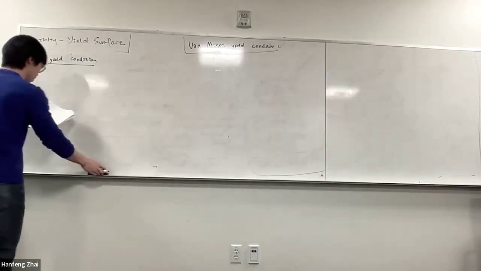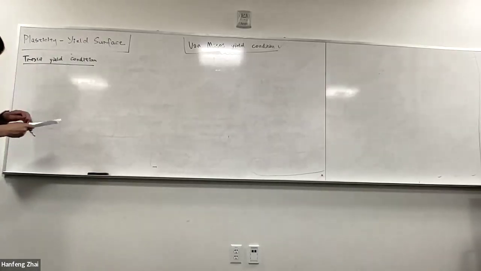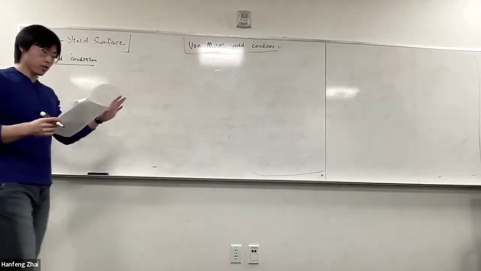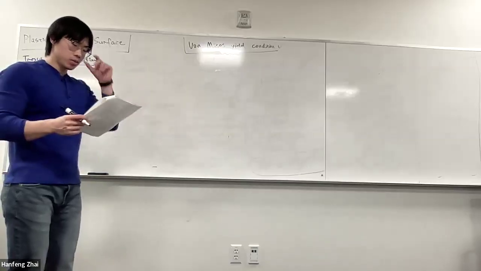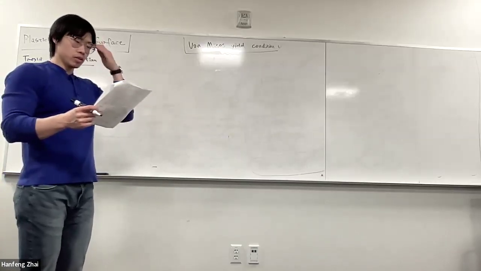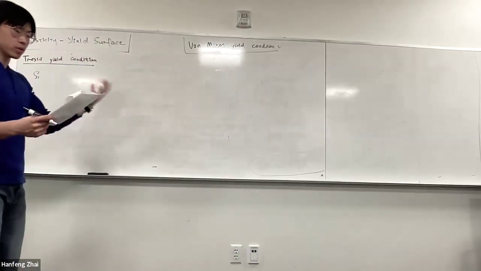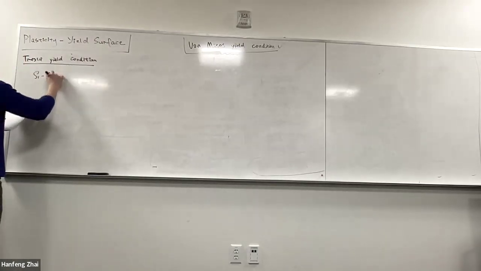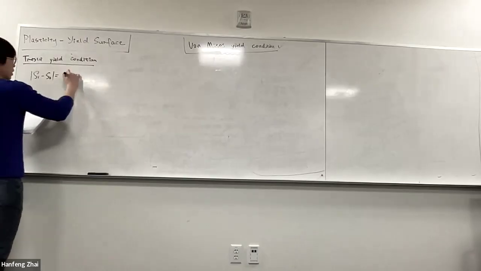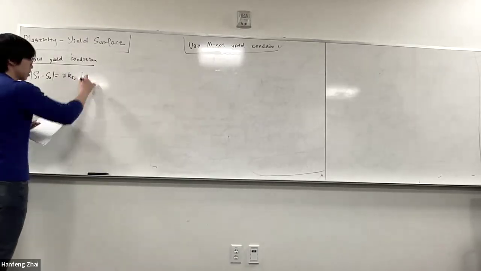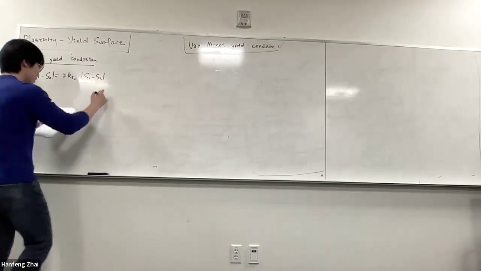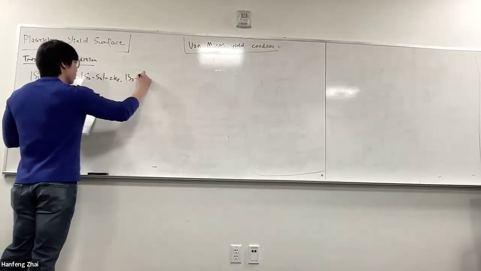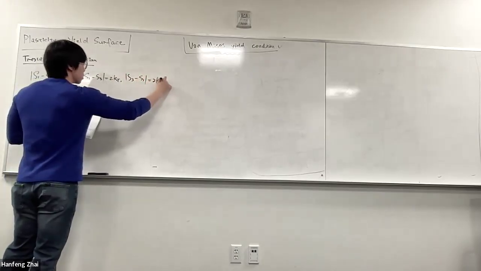So what is the Tresca yield condition by definition? By construction, Tresca is defined as the absolute difference between any two principal deviatoric stress components equaling a constant, which we define as 2kt, where T signifies Tresca. So |S1 minus S2| equals 2kt, |S2 minus S3| equals 2kt, and |S3 minus S1| equals 2kt.